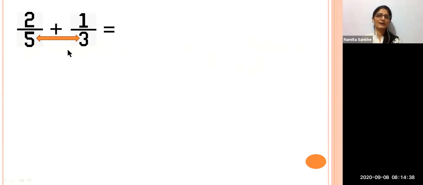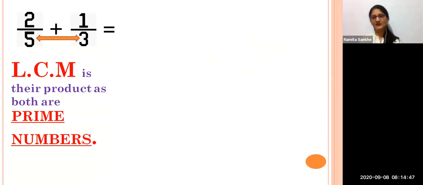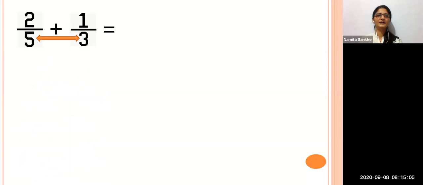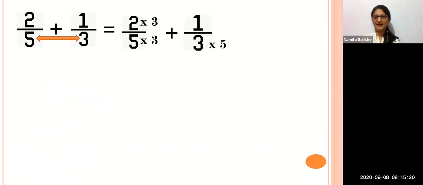So, see, by looking at the denominators first, they are different and we have to create a common denominator. So, we need to find the LCM of those numbers. So, what is the LCM here when the numbers are prime? The LCM is their product. Product means we have to multiply 5 and 3 to find out the LCM of these two numbers, because they are prime numbers, okay? So here, 2/5 we will multiply the first fraction by 3 to create its product at the denominator, that is 15, okay? Plus, we'll multiply the second fraction by 5.